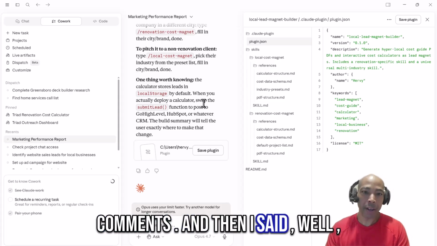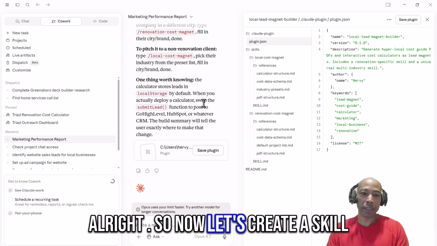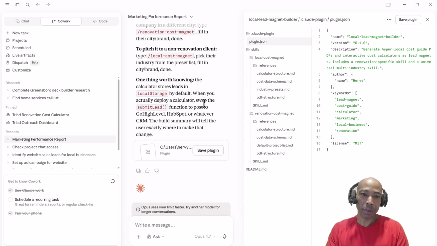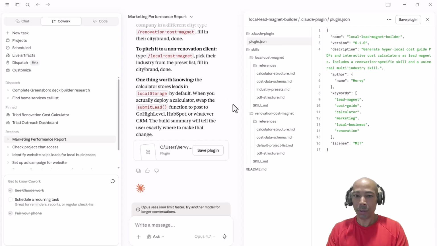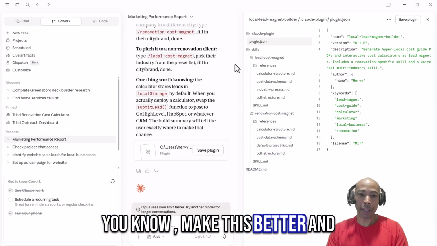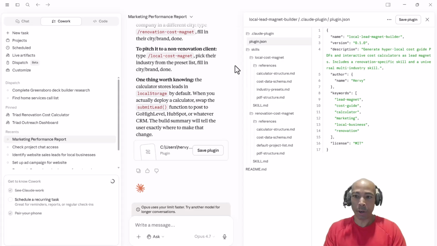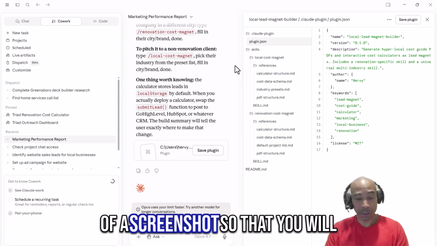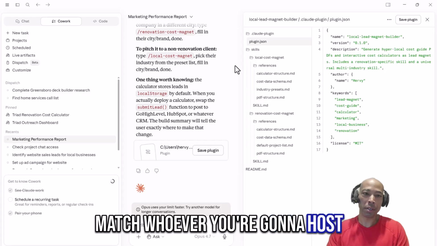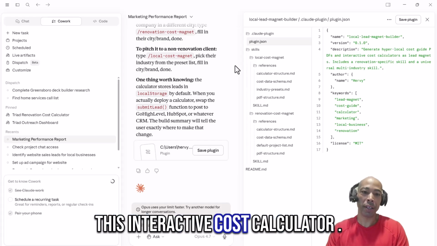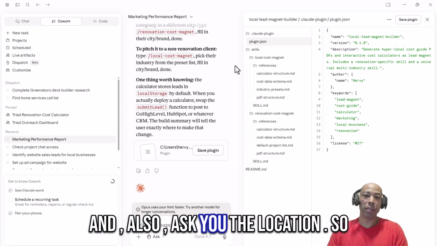And then I said, well, all right, so now let's create a skill, two skills, one to make this better, and even ask the people for input of a screenshot so that you will have the color you need to match wherever you're going to host this interactive cost calculator, and also ask you the location.